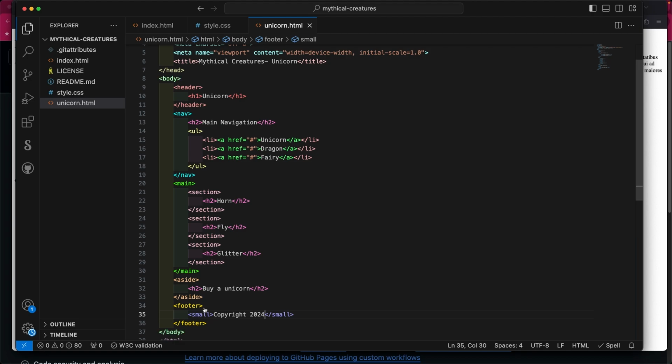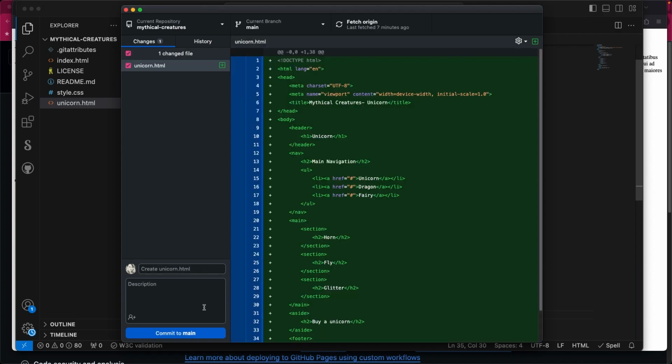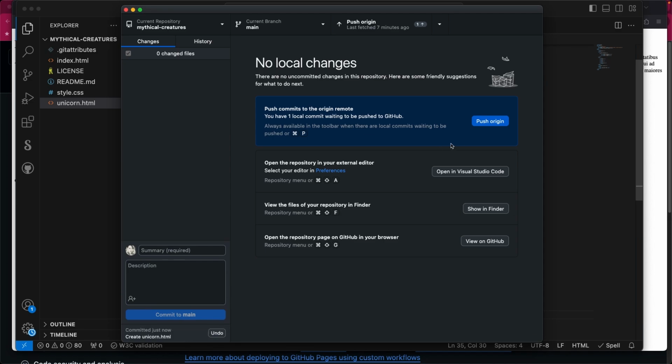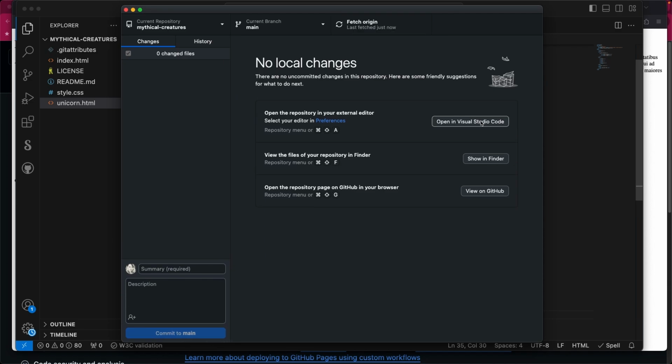And we're going to go back into GitHub Desktop, see that it's added this information about unicorn. Create unicorn. Yep, that's exactly what I did. Create a page. I'm going to save that and push it. And now it is also going to be on GitHub.